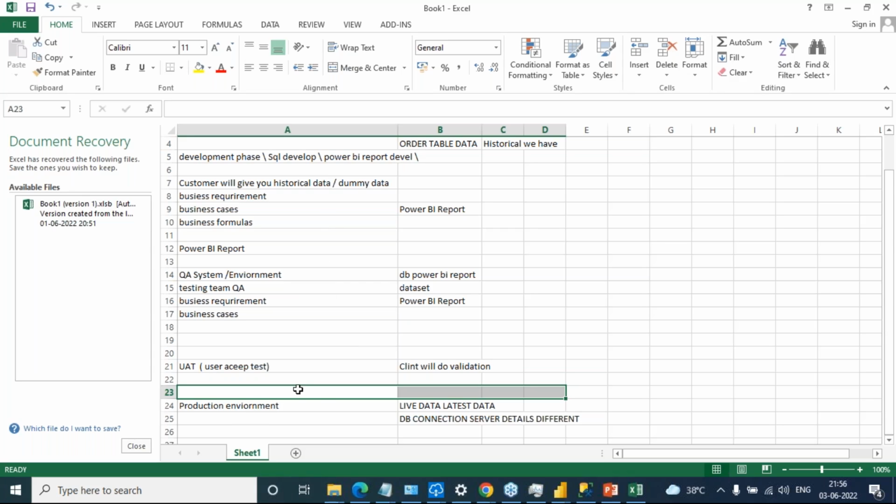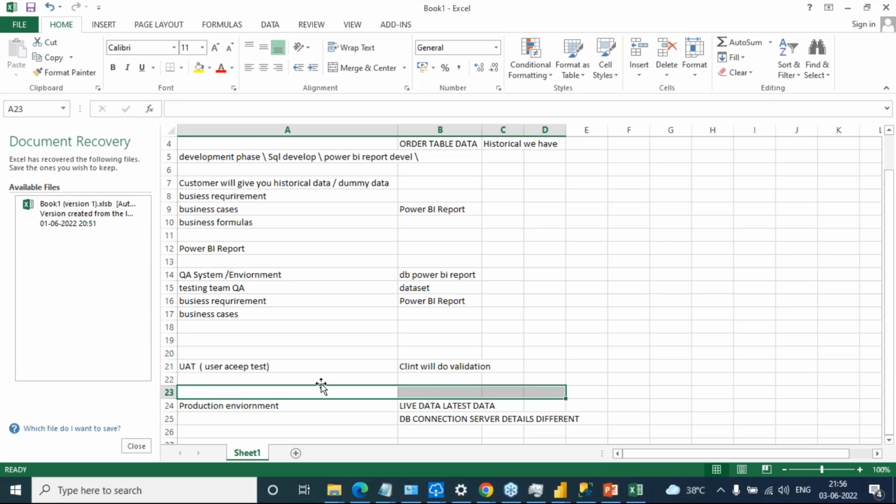Once it is in the production system, our job is done. If there are any bugs after publishing the report into production, again there will be a separate team. They may take responsibility to fix those issues. Sometimes they also call us to fix the bugs. That's a different story. But how does this Power BI report move from one stage to another stage?